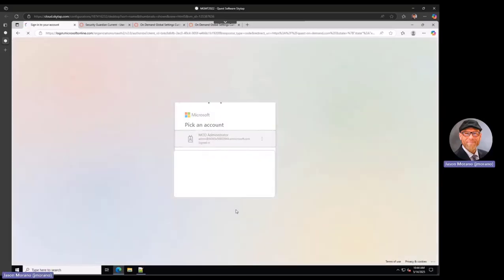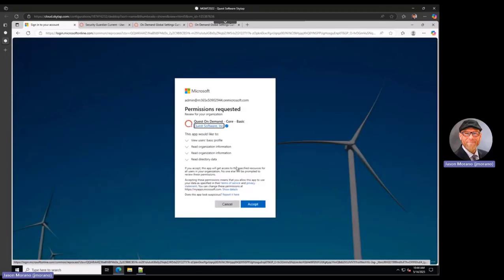I already have an account. You're going to fill that out, and you're probably going to get the pop-up for multi-factor. I have already logged in, so I don't have to do it right now. Once you put your multi-factor in and approve the connection using a global admin or service account, you will get to this next page. You can see all we're doing is collecting a lot of read information. We're giving ourselves the ability to read the information and pull it back.